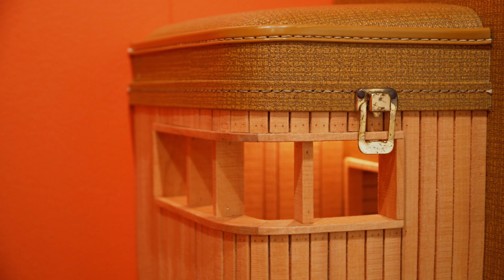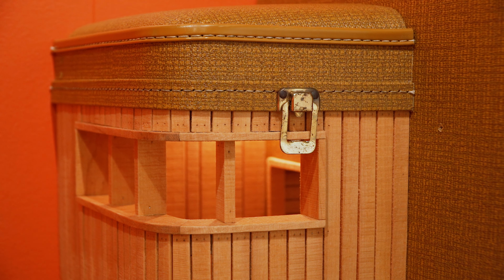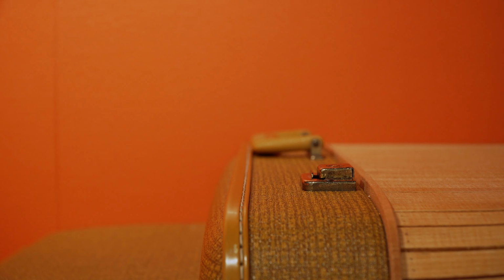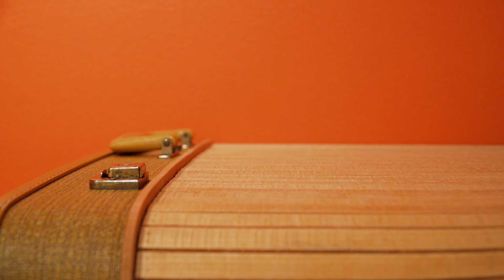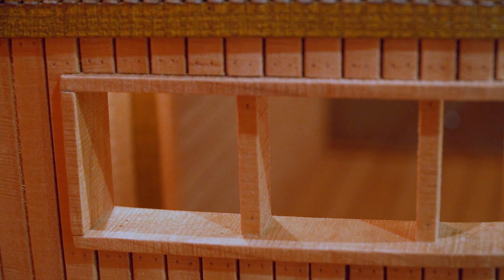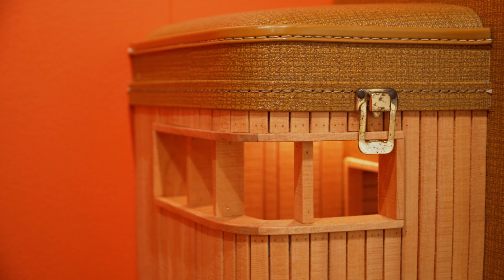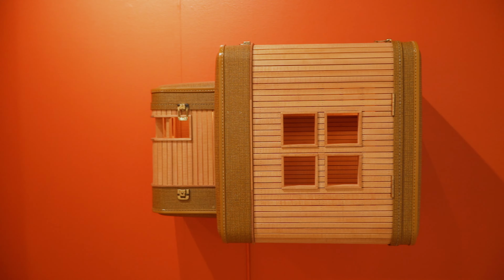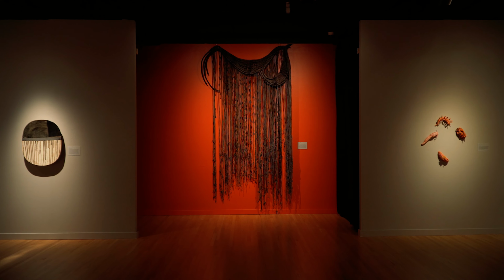About his inspiration, Lott stated, quote, "America is a land of immigrants. Most of our recent ancestors came from somewhere else, seeking a better life, often with their only possessions being what they could carry, sometimes fleeing another place and leaving everything to make a new home. In using found suitcases to create miniature architectural spaces, I seek to give these disused items a new life, creating a warm and inviting space to reflect on where we came from, and to house the precious and sacred items of our current prosperity." End quote.